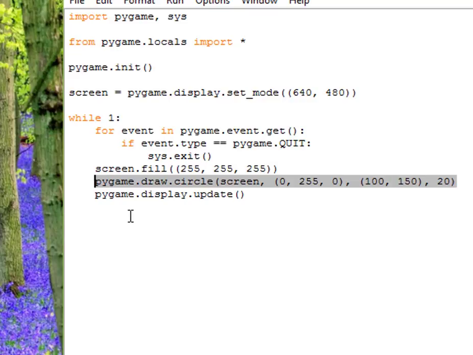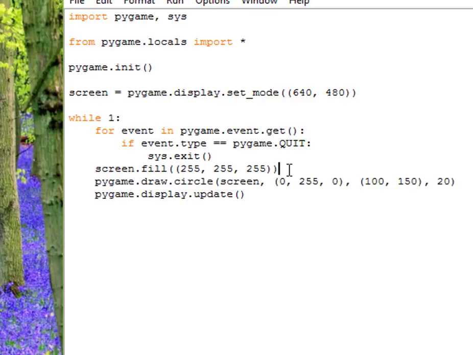Finally, another part of this deals with the size of the circle in pixels. I'm not going to tell you the current size of the circle, but knowing all the parts that you've got, can you work out which part controls the size of the circle? And can you make the circle bigger? Can you make the circle smaller?